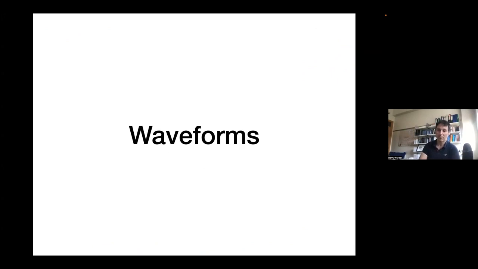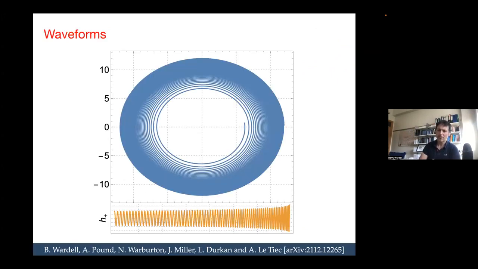So let's look at some waveforms. So qualitatively, what we should get is something that looks a bit like this. We have a big black hole at the center, and we have a small black hole in orbit around it on a quasi-circular inspiral, getting faster and faster as it gets closer. And then associated with that is something which oscillates and grows in frequency and amplitude as a gravitational wave signal should. This is the qualitative picture that comes out. This is actually accurate. It comes out of one of our calculations, but we can do more than just look at things qualitatively.